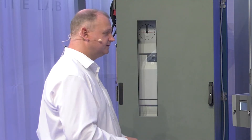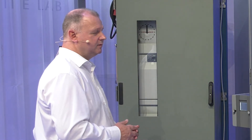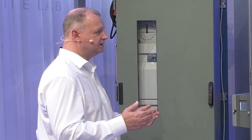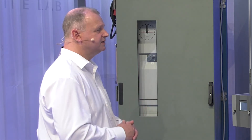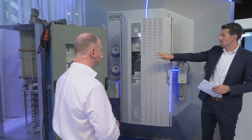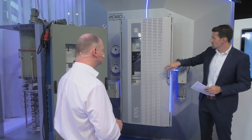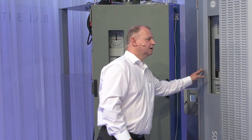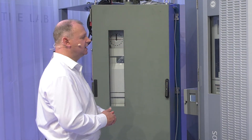What else can you tell us here? We also have special designs in our portfolio. They can be supplied according to customer requirements. That means Arctic design down to minus 40 degrees temperature. The standard is minus 25, and the upper limit is plus 50 degrees or even plus 55 degrees. That version here looks a bit different compared to the version on your side. The difference is one cabinet is made for standard climate zones - you can see the cabinet is made as a single vault cabinet. And for special climate zones, we have these double vault designs available, used in special climate zones.